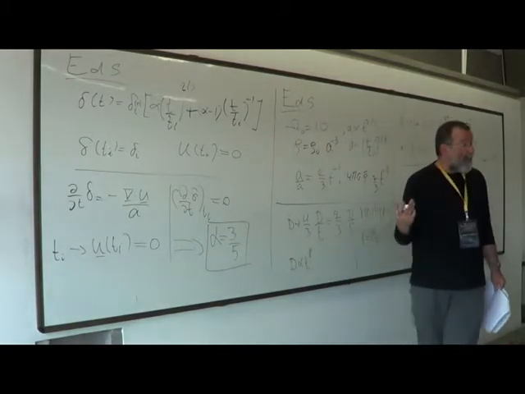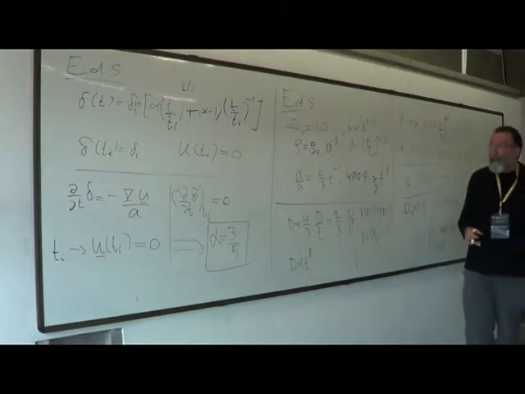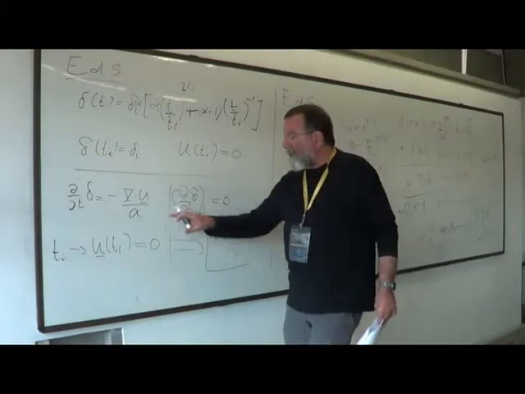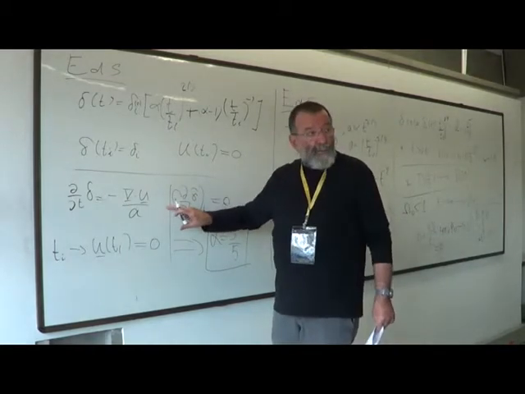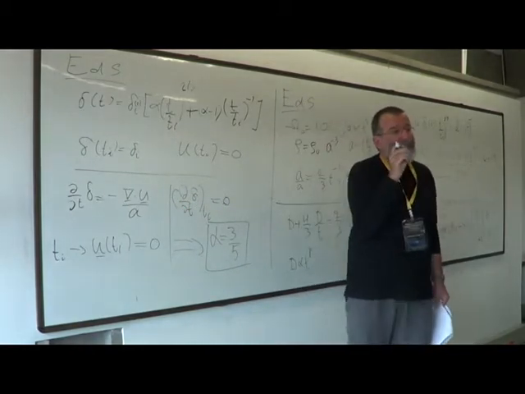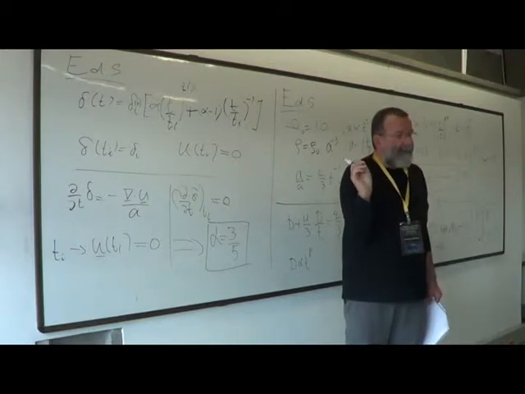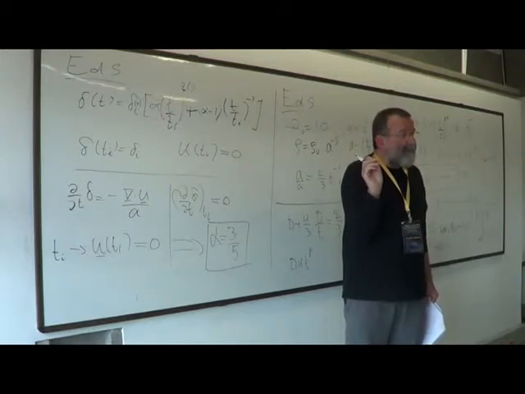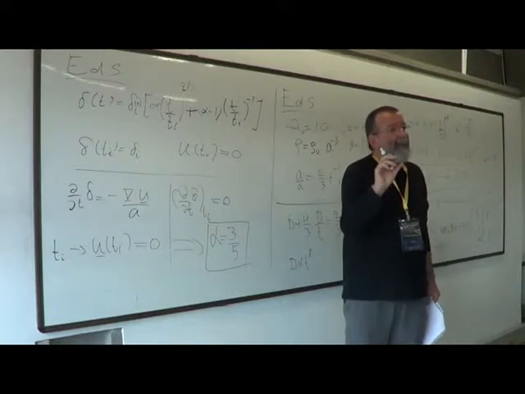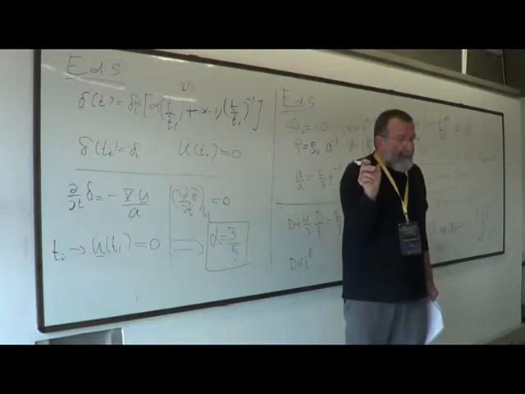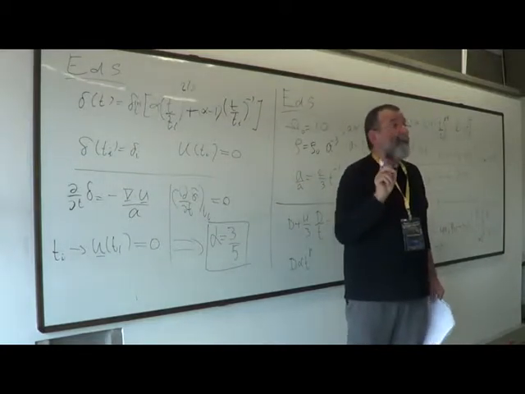And what did we get here? We started by requiring that at the initial time we only make a perturbation on the density and not on the velocity. Does it ring a bell for you, this condition, that we just perturb the density and we don't perturb the velocity? That's exactly what we did with the top-hat.